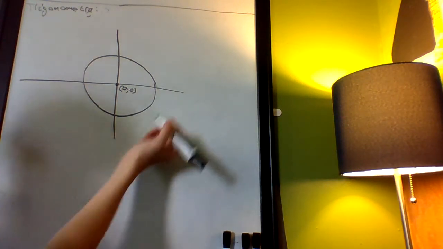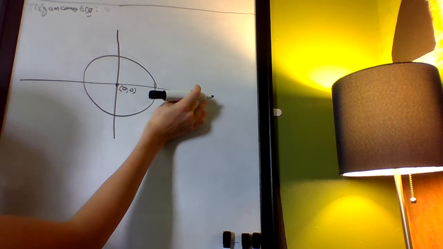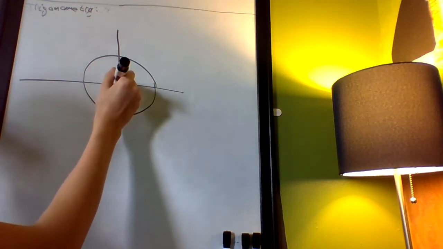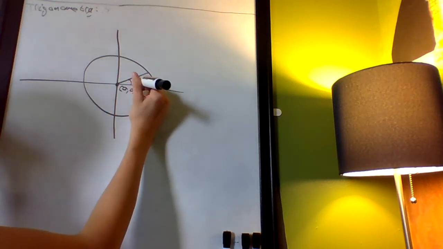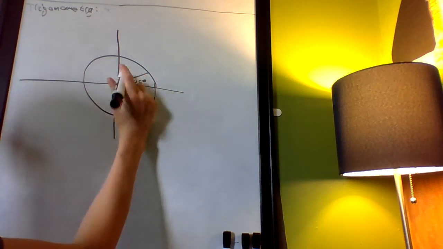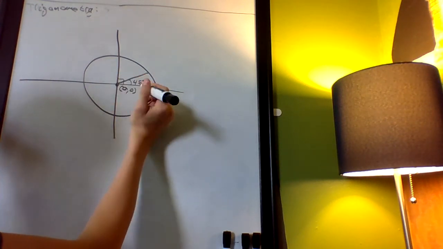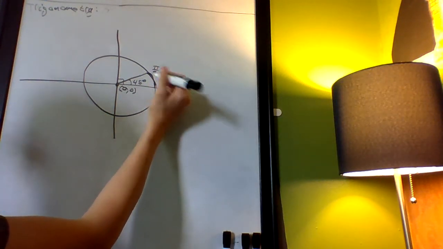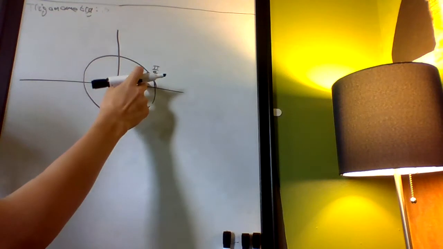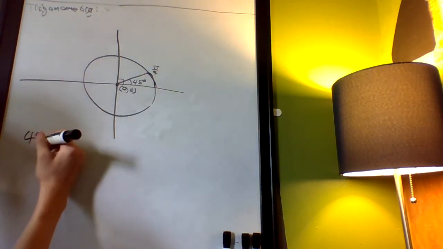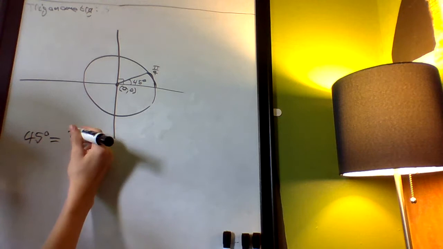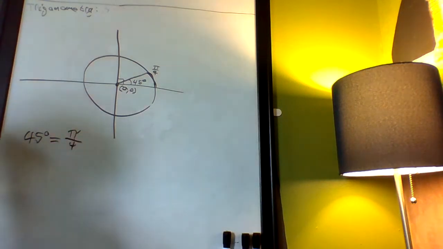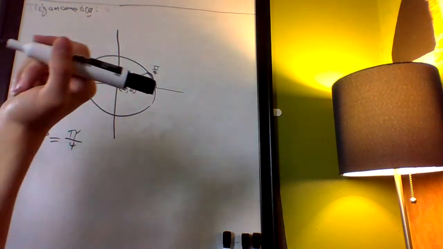Now we correspond angles with arc along the circle, right? Right here, this 45 degrees, half of the 90 degrees between these, corresponds with a pi on 4 distance along the circle, like that. So instead of saying this angle is 45 degrees, we just say it's pi on 4 radians, but you don't need to put the radians down, okay?